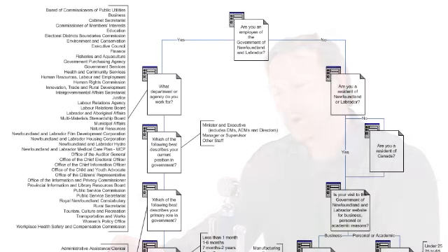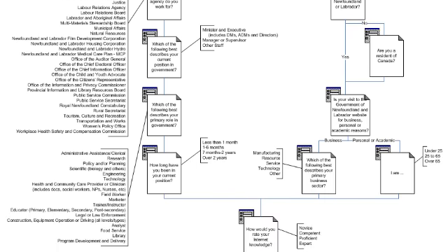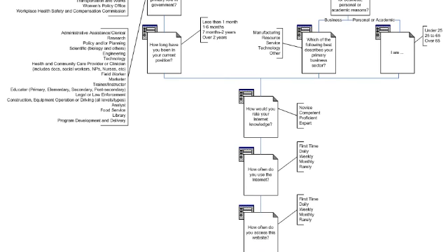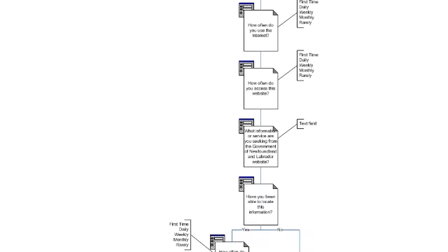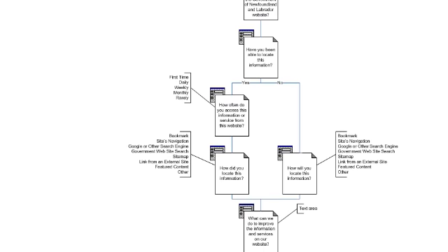So starting off with the web survey, we developed a dynamic web survey. So based upon the response that the user would give to a particular question, the subsequent questions would change. And this allowed us to create different flows of questions for both the employees and the public, as well as getting into some particular questions in certain areas. Now, in both segments, for the public and the government employees, right off the bat, we set out to discover, first of all, what were they looking for, and how the government could improve the overall site.